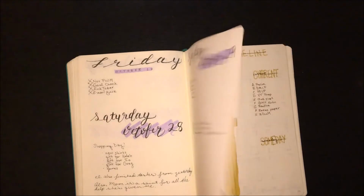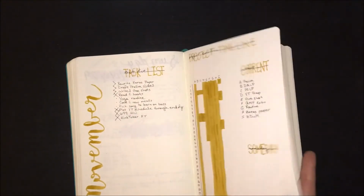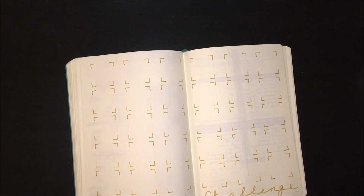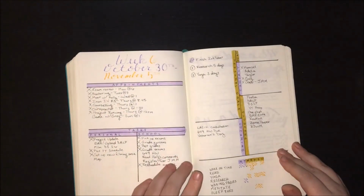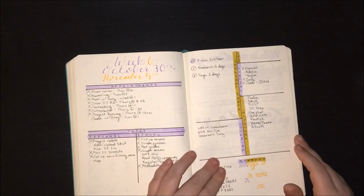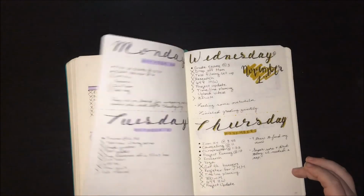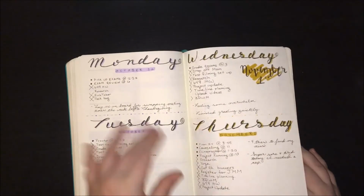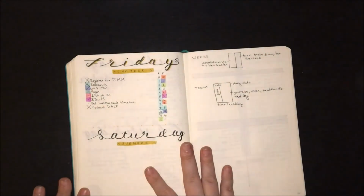The weekend happened, and then I get into November, where, again, I fell off of the Zen Art Challenge. I was really busy with school, and then at the end of November, my grandfather passed away, shortly before Thanksgiving here in the States, and I was really upset about that. And so I'm still recovering from that in a way. But I went through and did as best I could.